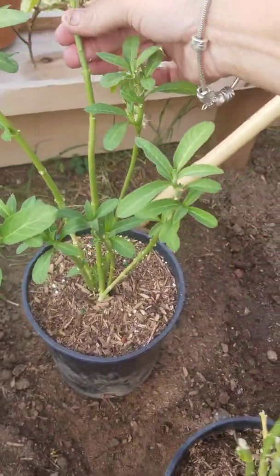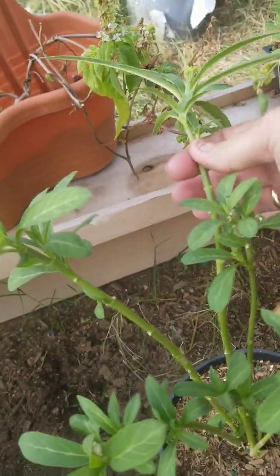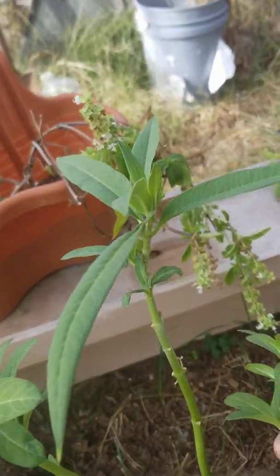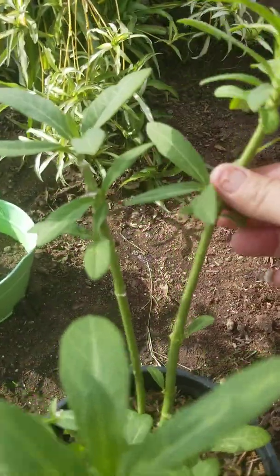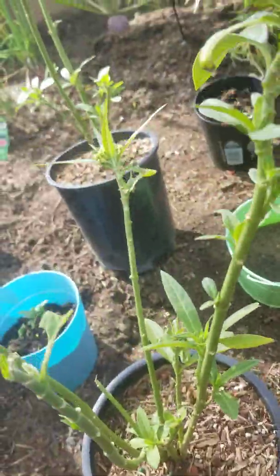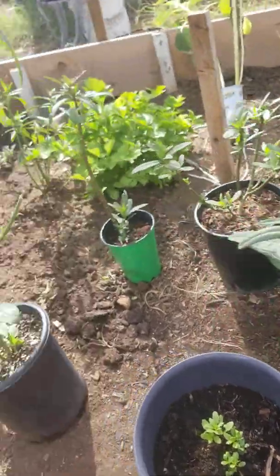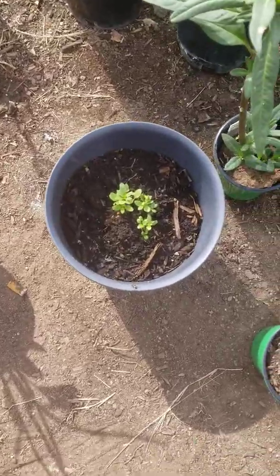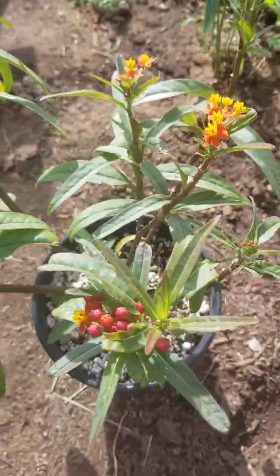Nope, that's not one over there. Let me see. There's one there. I believe I seen another. There's another one there. So we got one on the top. We got one right there. See? And I believe there was a few on this one too. So just about every one of my milkweeds, she laid between 2 to 3. I'm kind of glad she did not lay any on the babies because it's impossible to get them to grow.